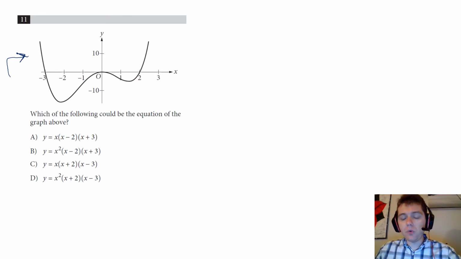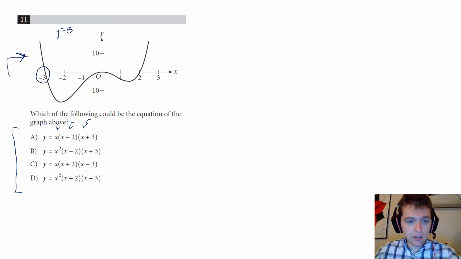So anytime the SAT gives you a complex graph like this, there will be certain things that you're able to pull off the graph to help you out. Looking at the forms that the solutions take, they're factored solutions, so there will be basically 3 roots. In all of these, there will be 3 roots that you can get off of the graph. That means where the graph crosses the x-axis, where y is equal to 0. On this graph, x is equal to negative 3. It touches the axis at x is equal to 0, and it crosses at x is equal to 2.